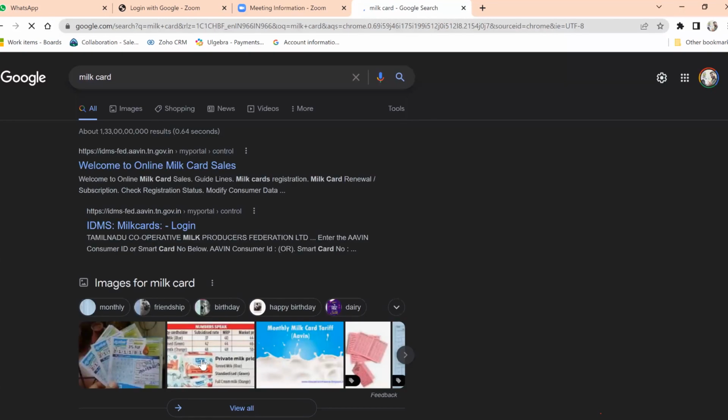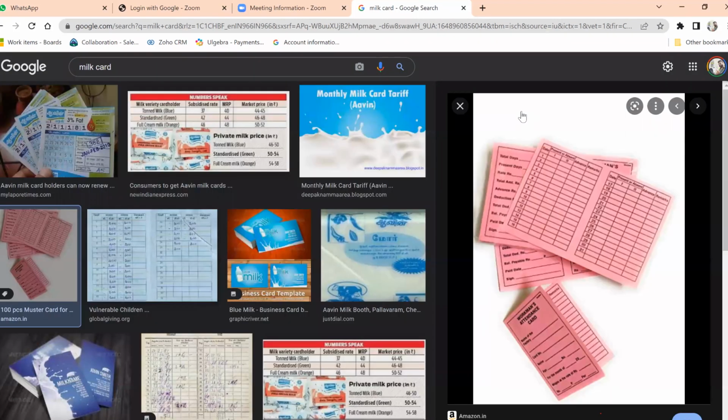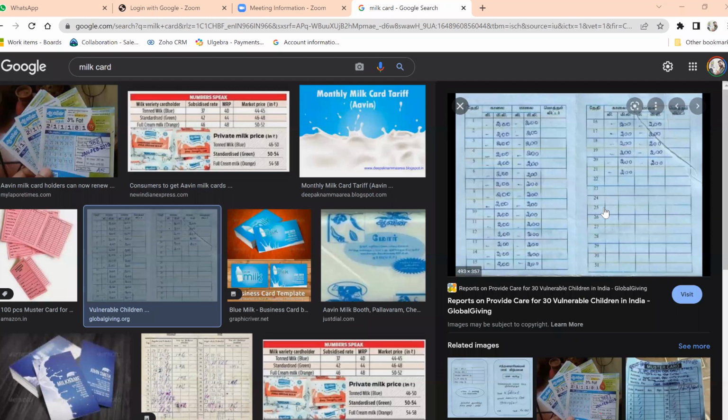So how many of you come across these things? Milk carts. Maybe if you are a daily user buying milk from a street vendor, or suppose there is a milkman coming to your house every day, and they are putting milk packets, or giving you milk loose.